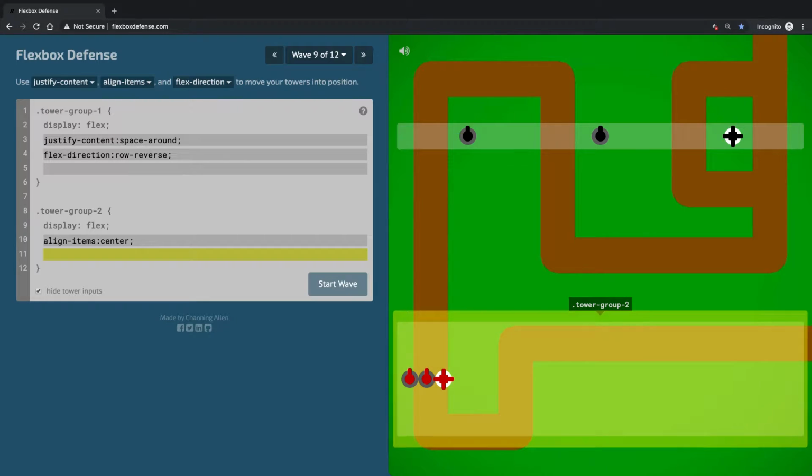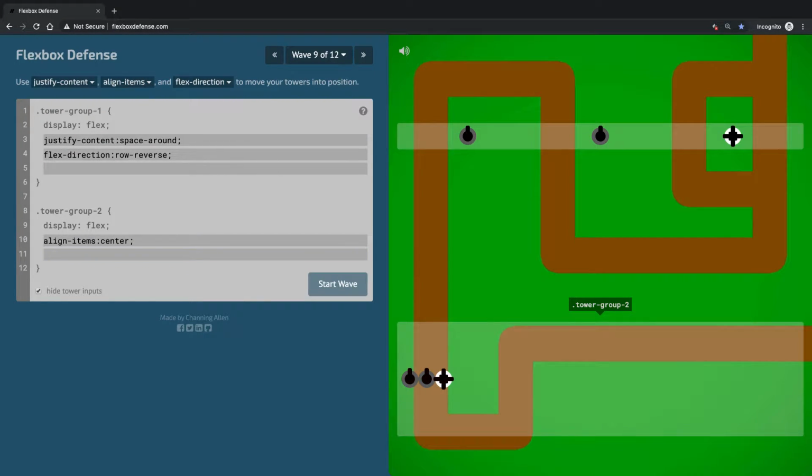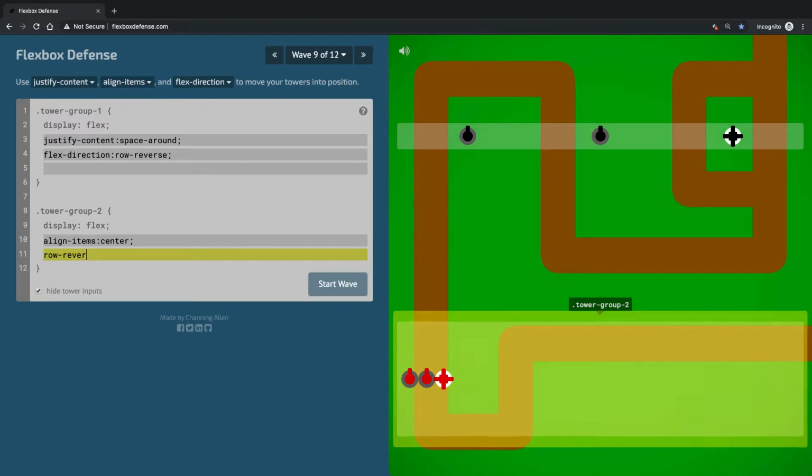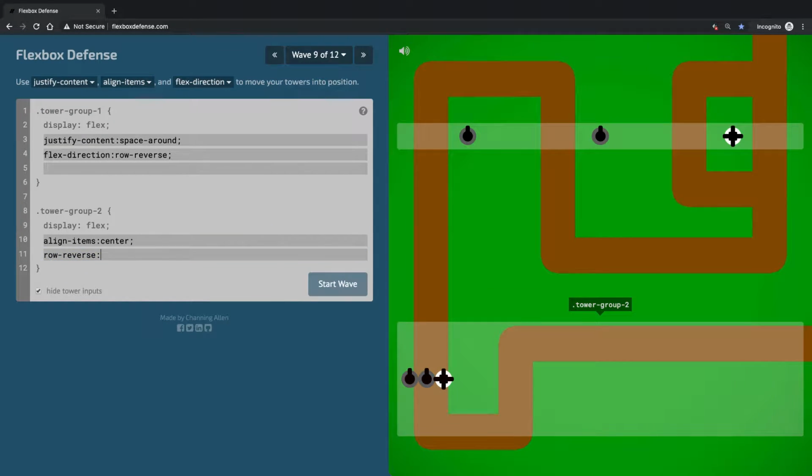Okay. All right, now row 1. Anybody? Row 1. Jessica, Adrian, Lauren. Row reverse. What was it? I'm sorry. Flex direction.